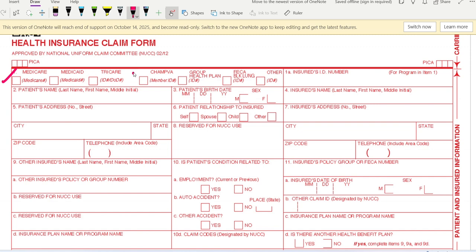Then the second step would be the patient name: first name, last name, and middle name. When you work in a practice management system, the form is filled automatically on the back end, so you just should know the basic concept of the CMS 1500 form.